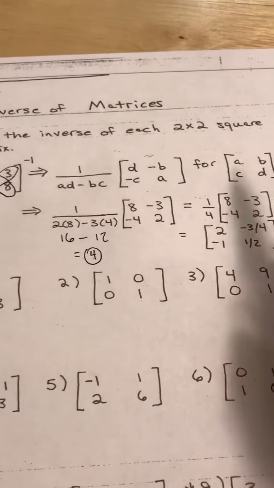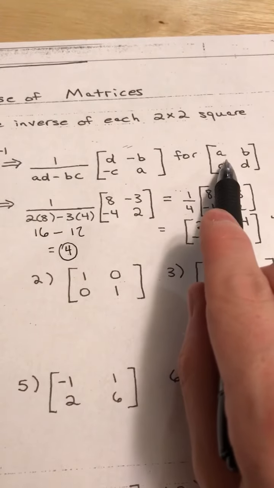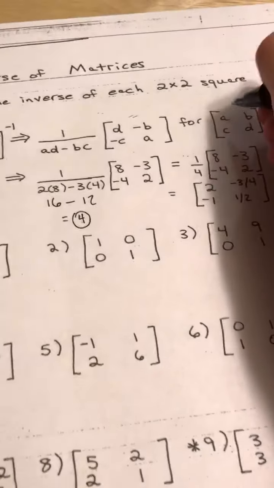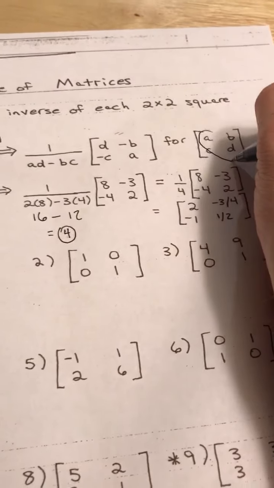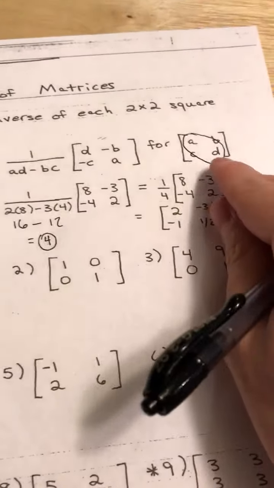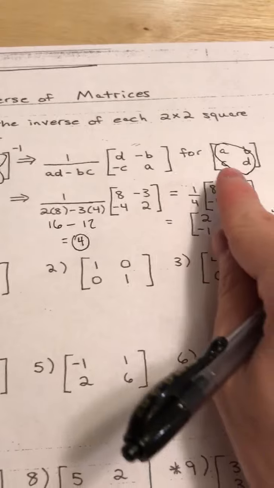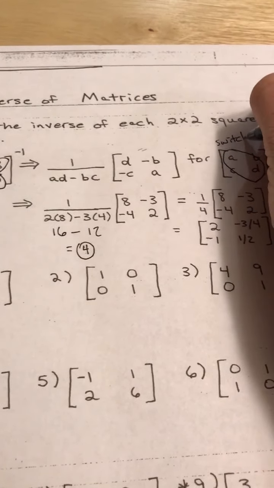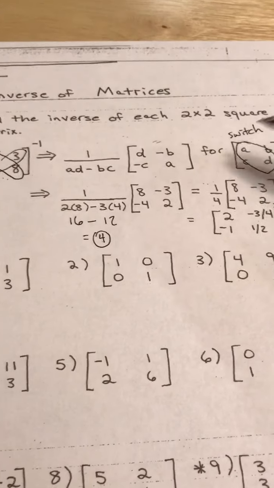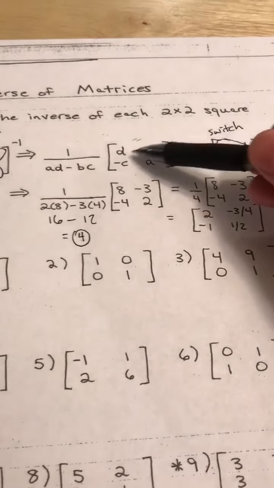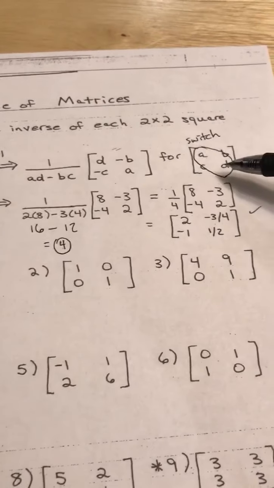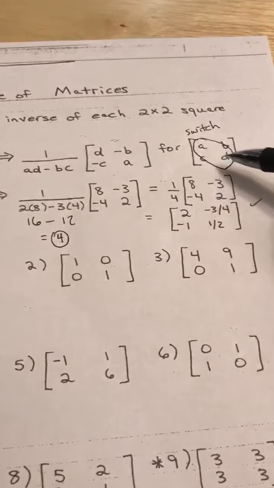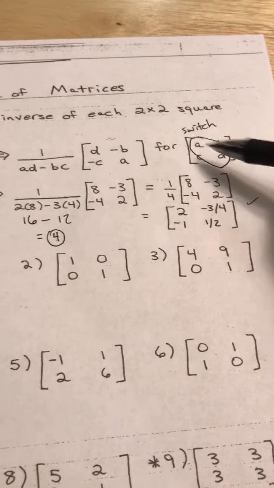The next thing I want to do is take the matrix that I'm given and switch it up a little bit. So here's the way it's going to happen. Let me circle the main diagonal, this A and this D right here. What I'm going to do with these is switch them. So it used to be that the A is up here, now the D is up here. The A used to be right here, I just switch it with the D. So all I'm doing is switching this diagonal.